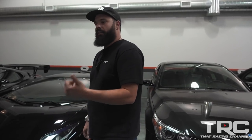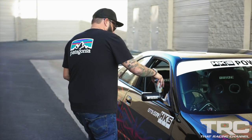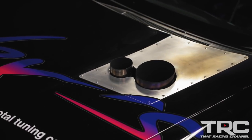I ended up buying the car. My friend told me that it was going up for auction with BH Auction out of Japan. It's a small scale, kind of boutique auction. He said, hey, this car's selling. I'm like, all right, look it up. I'm like, tomorrow? I got plenty of time to get my affairs in order. I'd seen the car when I was a kid in Option videos. It was just unreal.